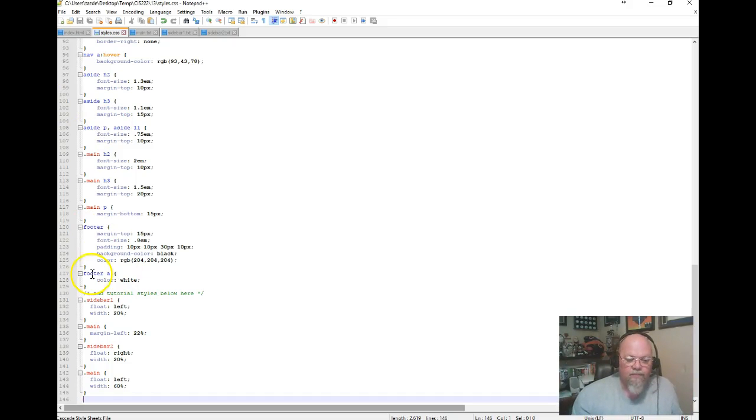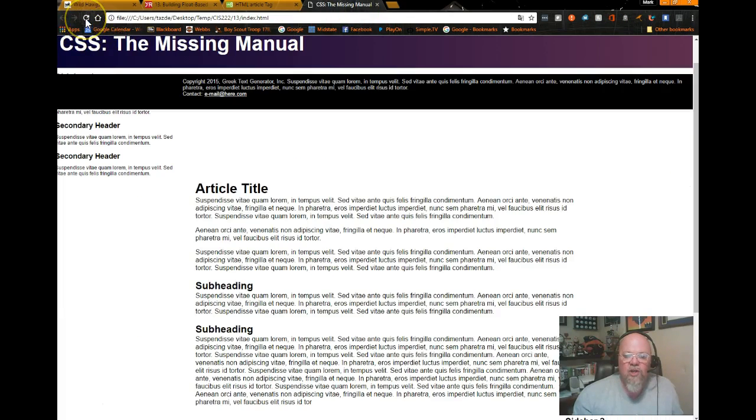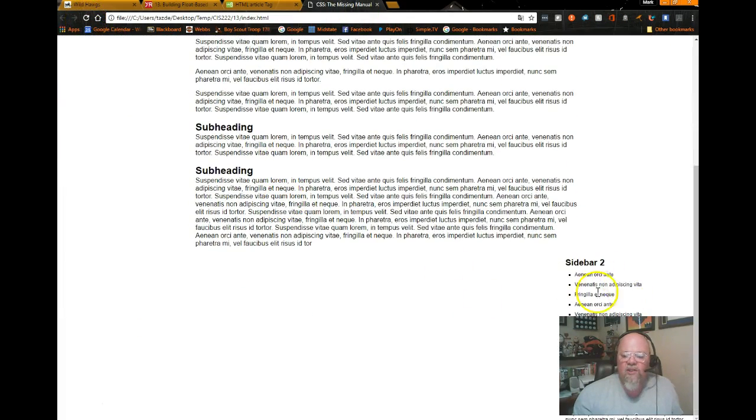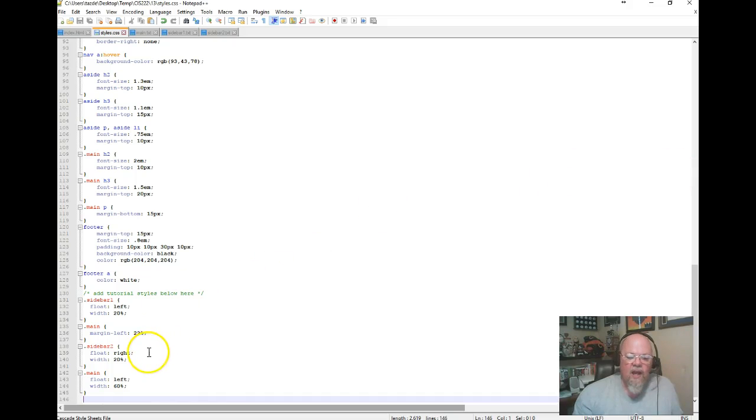So let's take a look, see what it looks like now when I refresh. Okay, now I see sidebar 2. Okay, now why is it doing that? Well, if we look, I have a width of 20, width of 20, width of 60, 100%, no big deal. But I got a margin left of 22. What does that mean? That means we now have 122%. All we can see is 100. So we got to deal with that 22%. So what do we need to do?